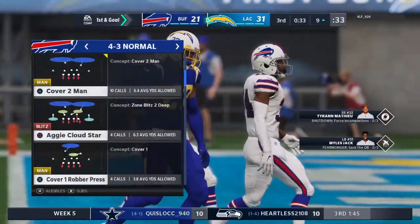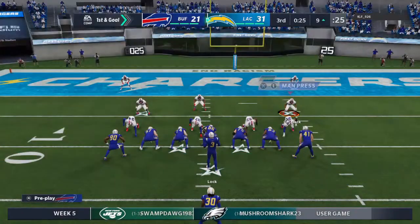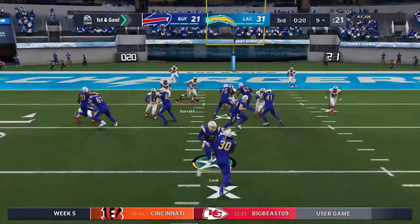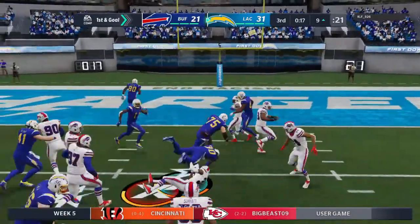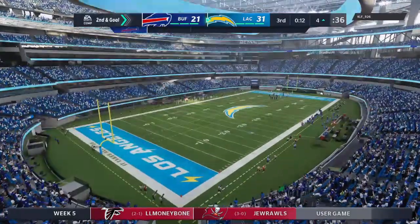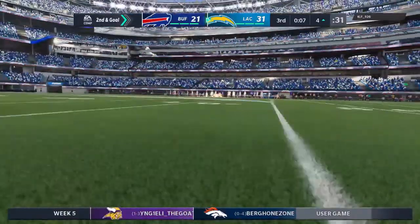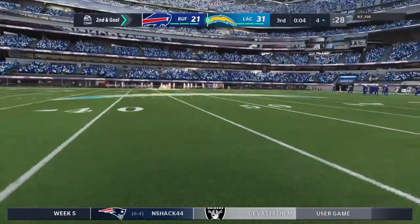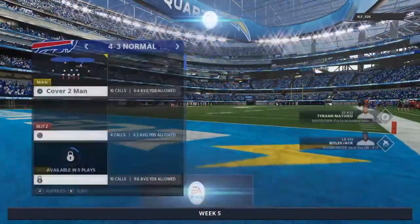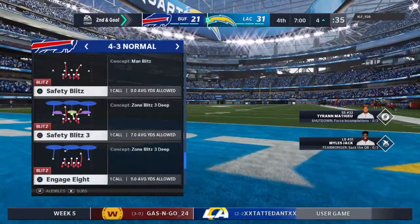Well, you certainly have to give a little credit here because they're playing this game now at their pace. This is ball control football, sustained runs, taking their time, and making it work. On 1st and goal, Gurley. And the Chargers are going to be set up with a 1st and goal as good running gets them down to about the 4-yard line. On the tackle. A gain of 5 brings up 2nd and goal at the Bills' 4-yard line. And that is going to do it for this 3rd quarter of action. This is the National Football League on EA Sports.